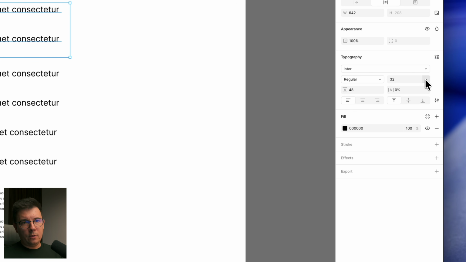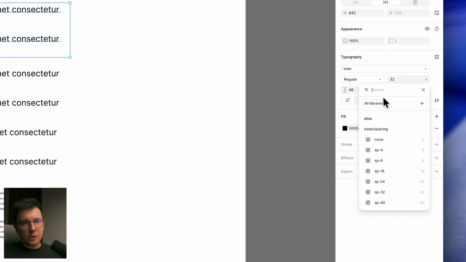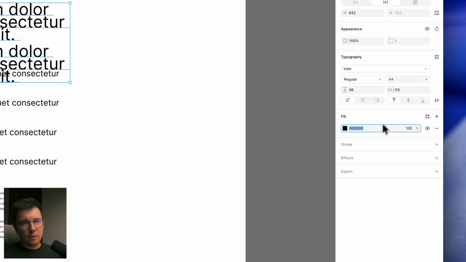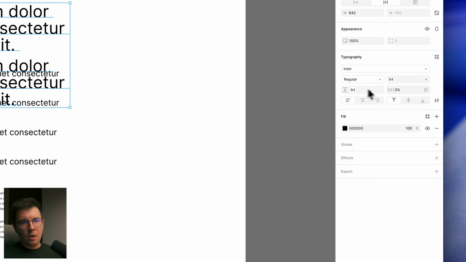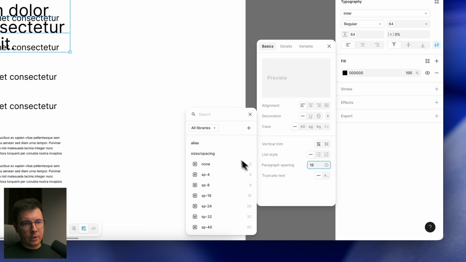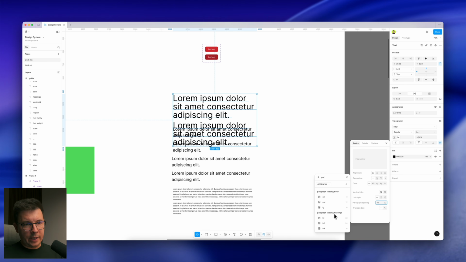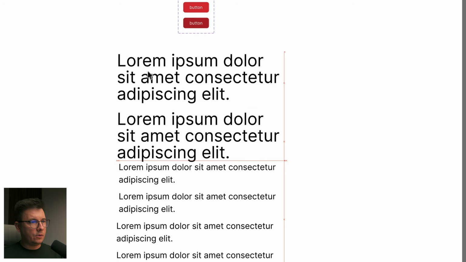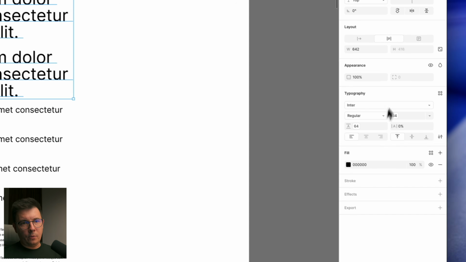But before that, we need to create a variable, and we'll need to find headings. And font size for headings is going to be H1. Then we need to find line height for the headings, H1. And again, we need to do it for the spacing. We'll need to find the paragraph spacing. So paragraph spacing for the headings, H1, right? So this is ready. So this is going to be my H1. It's set up.